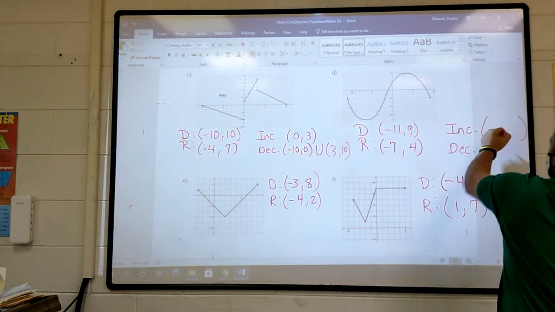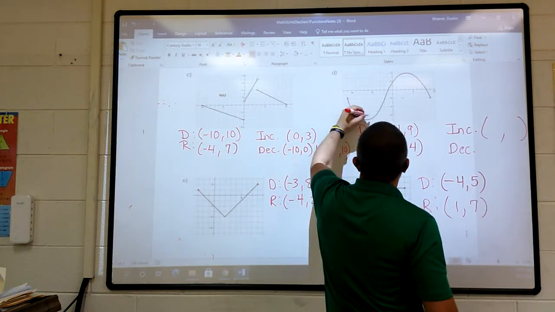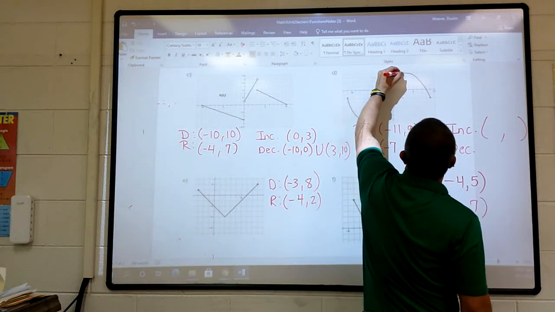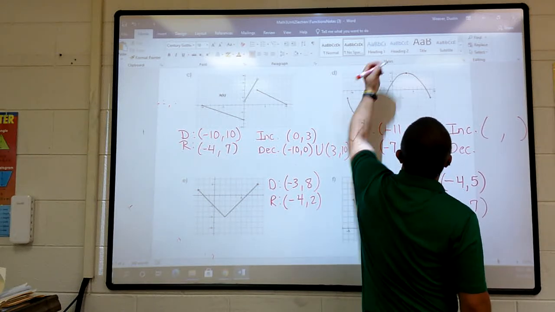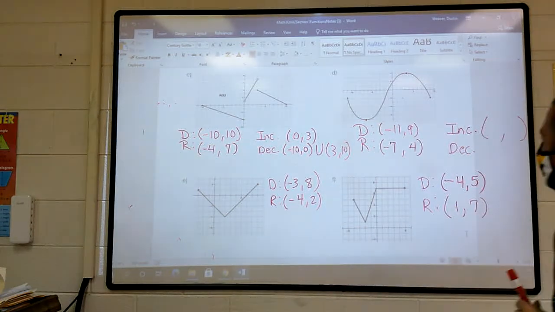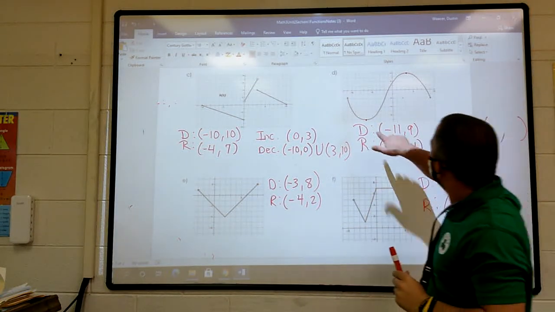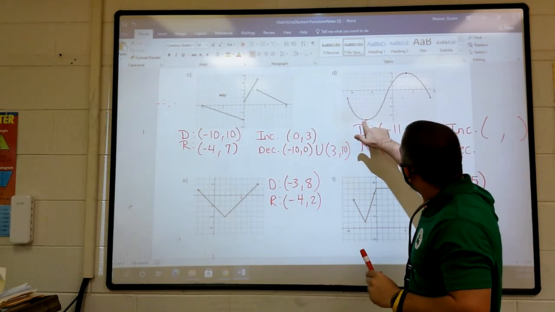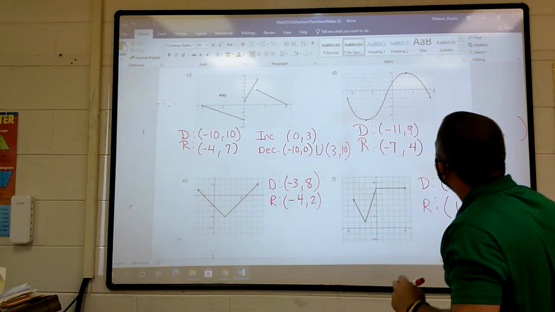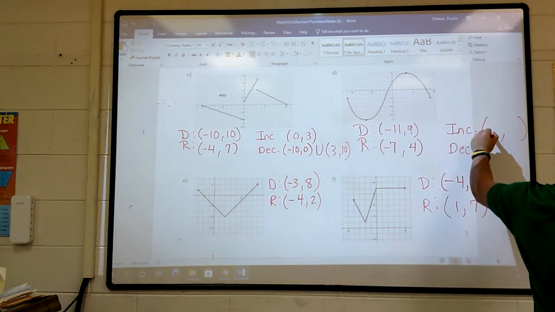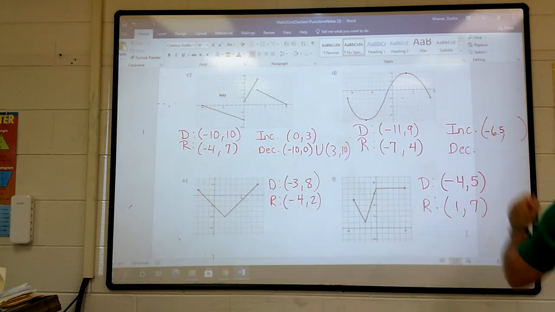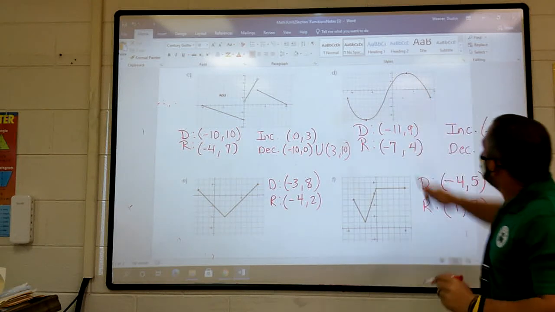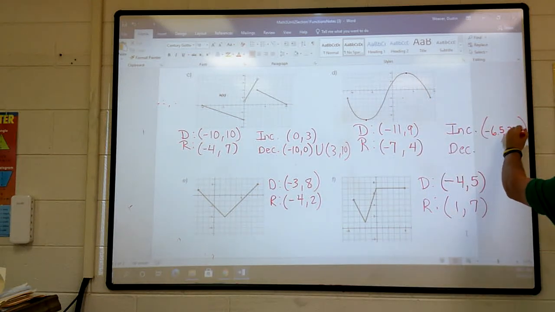All right, let's try the increasing one. So I'm going to say that it stops right here. That's the bottom. That's where it looks like it bottoms out. And I'm going to say it hits the top right there. So it's increasing from, where would this be? It's in the middle of one. Yeah, I think -6.5 is right in between there. But if you said -7 or -6, you would probably still get credit there. So from -6.5 all the way until 3.5, it is increasing.